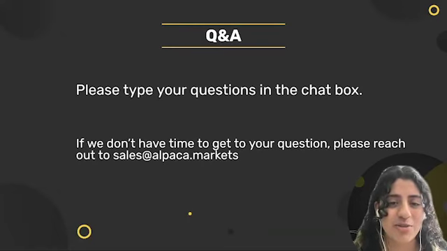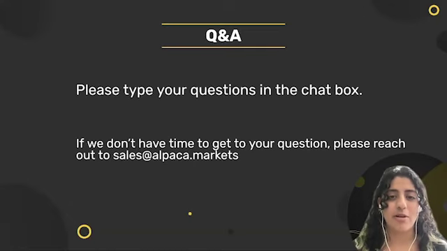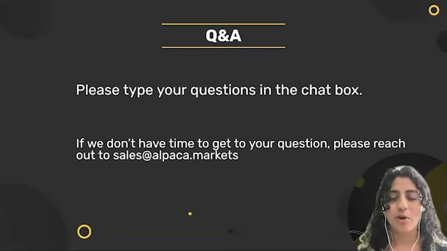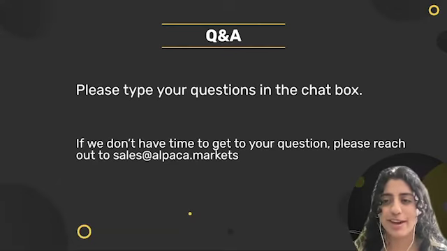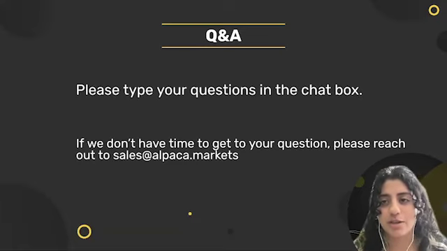Can users use their Alpaca trading account, or do they need to follow the opening account process again via our app? So if a user already has an Alpaca trading account through our Algo dashboard, they would have to open another account for using your app if you are intending to create an app, because there is a difference between our direct user accounts versus our brokerage accounts.